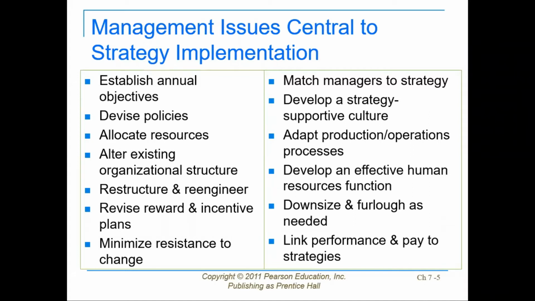Restructuring and reengineering is required. Revised reward and incentive plans are required. Minimize resistance to change. This is the particular point related to the question you have raised right now. So how can you resist the change? That should be minimized, and the resistance to change is minimized only and only if the policies and processes are devised beforehand.